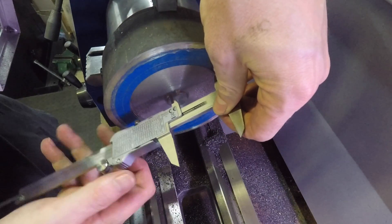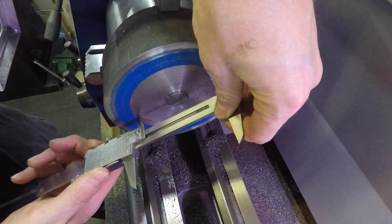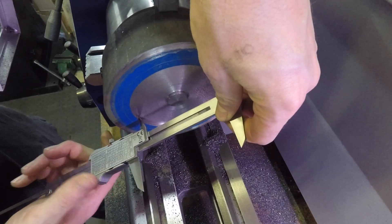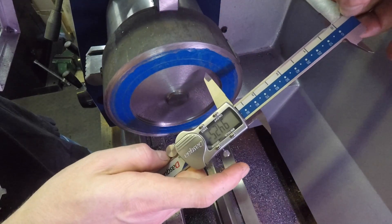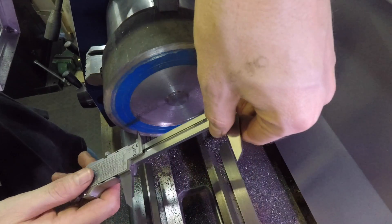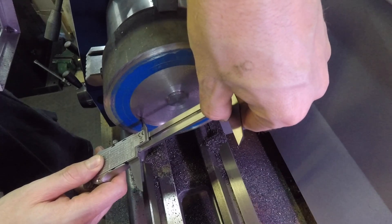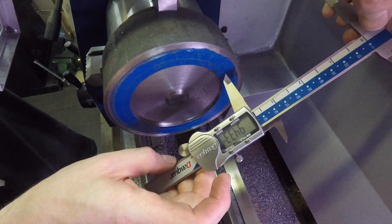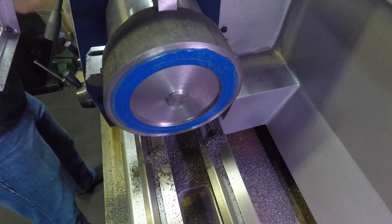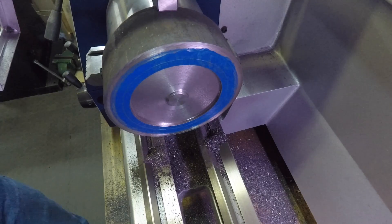Here I'm measuring the diameter. On the drawing I have 95 mm, but that's not completely true for my back plate. The back plate I have is 94.94 mm, so off-camera I crept up to 94.94 mm before moving over to the mill to drill and tap the mounting holes.